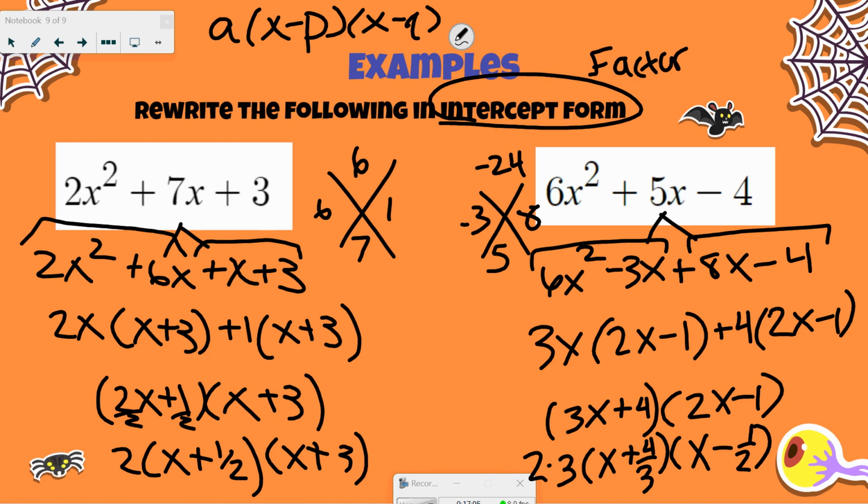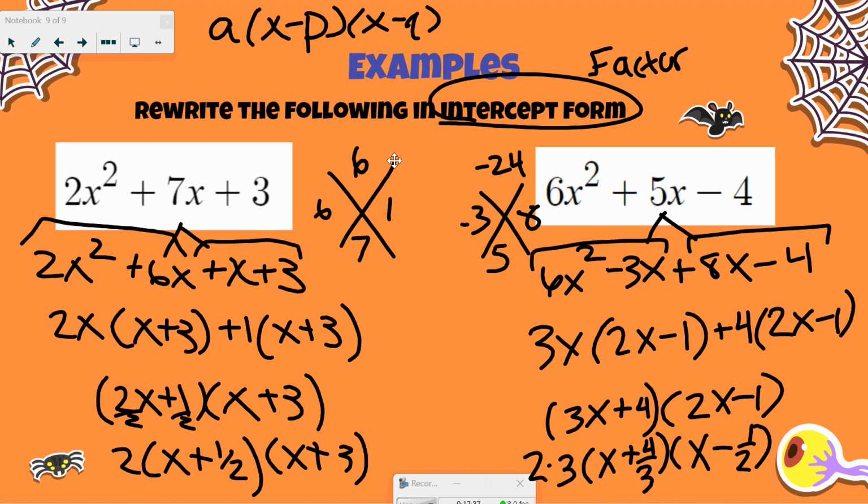1/2. So think about, my a value is going to end up being 6. And is that the same a value from my original problem? Good, that's a good check. So like you guys said before, it's going to be really easy when you're in this setup to find your intercepts. But if you wanted to keep it in that line before, you can still find your intercepts there. You just might have an extra step to find your intercept.